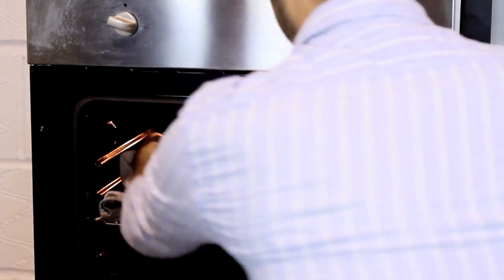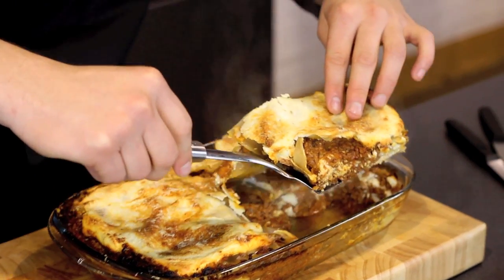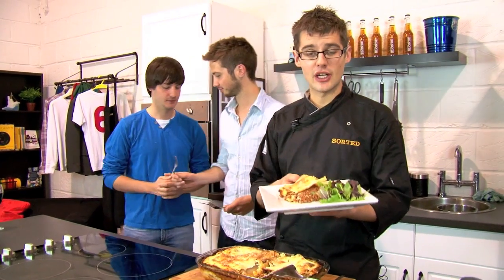Down on the board. Now, there you go. As you said, it's not easy to make in small portions. So we've made a nice big one. We can chill that down, cut it into portions, stick it into Tupperware, and freeze it. That does look good. So for Tuesday Matna, it's lasagna sorted.